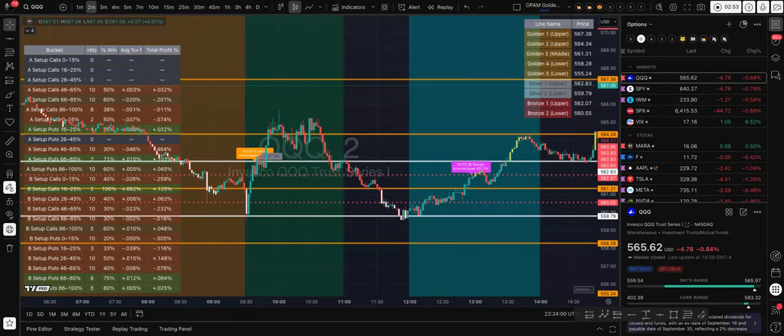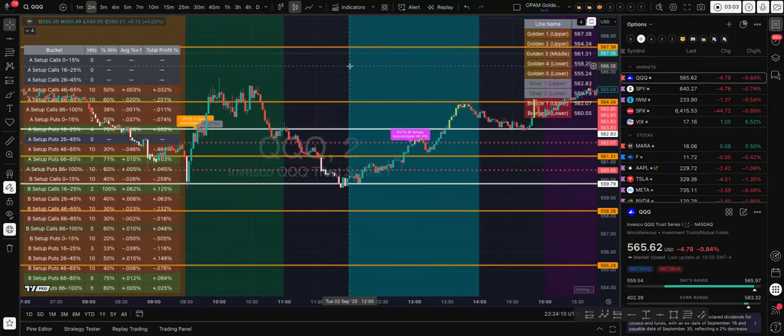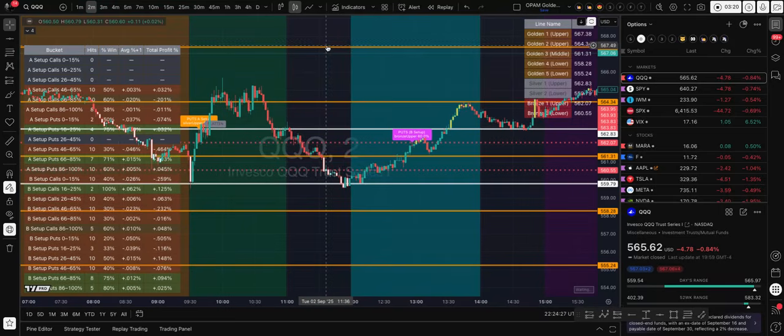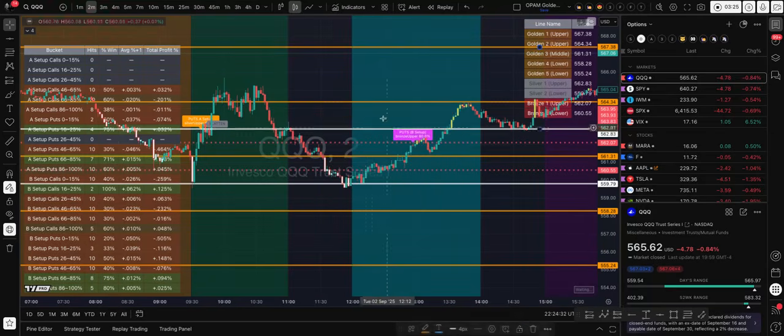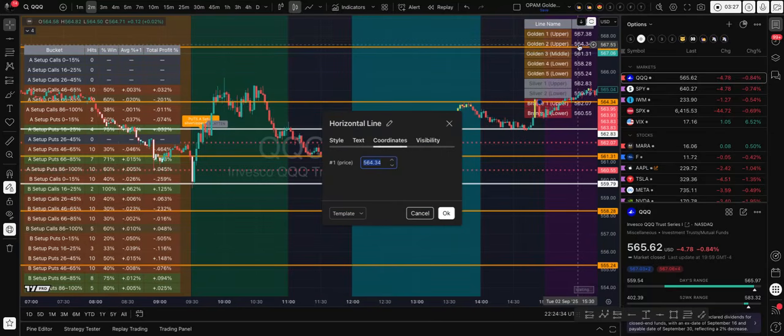And then I want to go through a couple of use cases. Also, I want to explain how to draw these lines. Since I have been trading QQQ, SPY, and SPX, I had these already drawn. So for you, when you are adding them again, make sure to just put these lines, and then you can update by double clicking. Just update the first for the first, and then the second for the second.